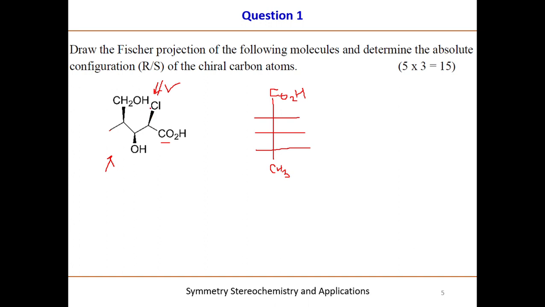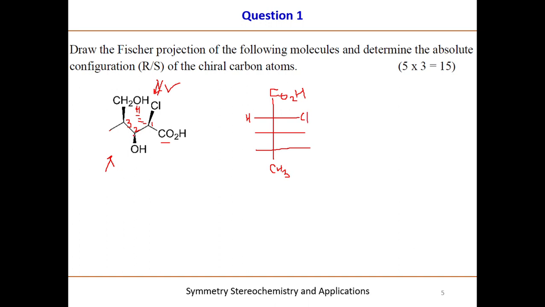Now look at the molecule here. Chlorine is on the front side. This is carbon number 1, 2, 3. Chlorine is on the front side. So I will take this chlorine as the right side, because we are looking in this way. So on this side chlorine, and on the back side proton is present. So chlorine is on the front side, that means it's on the right side, and proton is on the back side, that means it's on the left side. So I will write here. You have to imagine in 3D for writing the Fischer projection.